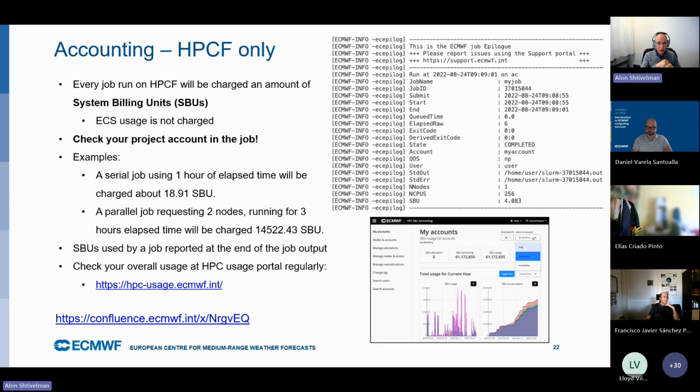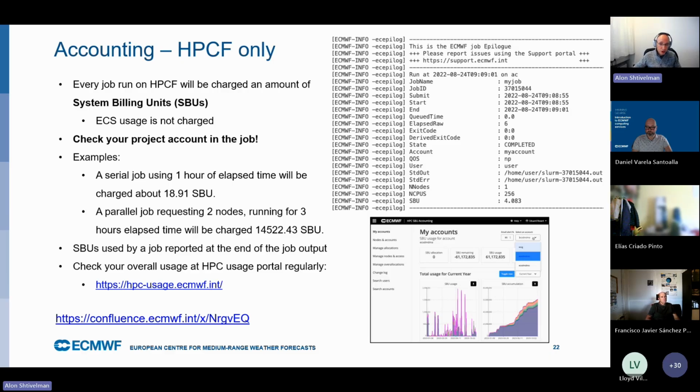So for example, one serial job running for 1 hour will be charged roughly 19 billing units. And if you have a bigger parallel job requesting 2 nodes running for 3 hours, that will be already about 14,500 billing units that you will be charged for such a job.